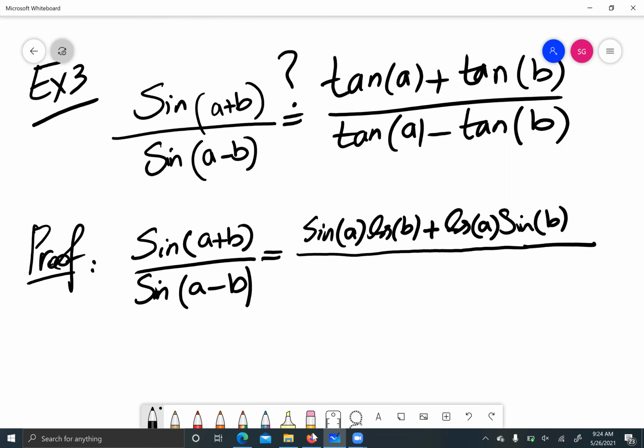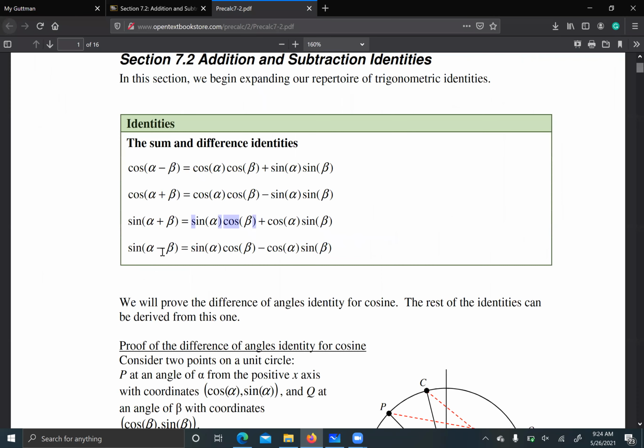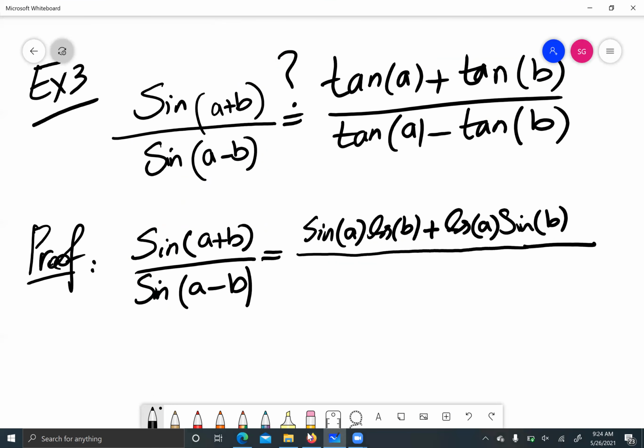Okay. The denominator is the difference. When you have the sine of the difference of two angles, it's sine of the first, so the order is the same: sine of the first, cosine of the second, cosine of the first, sine of the second. But the difference is that because you have a difference in the identity, you also have subtraction. So it's going to be the same as the numerator, sine of the first times cosine of the second, but minus cosine of the first times sine of the second.